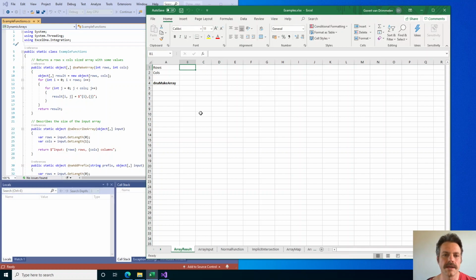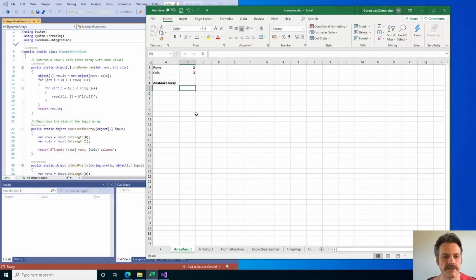Okay, so dynamic arrays allows us to make functions that return an array, and as the size of the array that it returns changes, Excel will dynamically expand a spill range to contain that array.